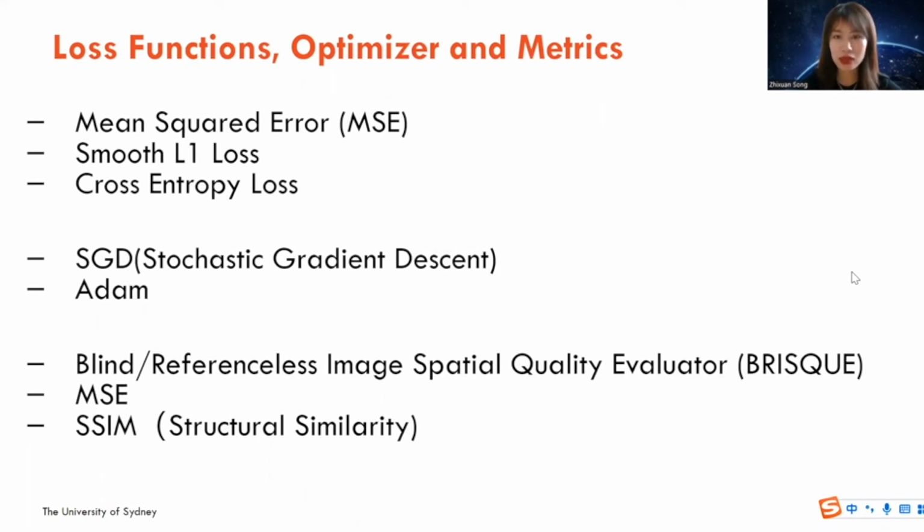As for the optimizers, we tried SGD and Adam. The SGD algorithm immediately calculates the cost function gradient to update the parameters every time it reads the data. Moreover, the Adam optimizer is another way to calculate the adaptive learning rate for each parameter. This algorithm is a SGD extension, and the parameter tuning process is relatively simple. Finally, for the metrics, we considered BRISQUE, MSE, and SSIM. BRISQUE is an algorithm that calculates the image quality, and SSIM is used to measure the similarity of two pictures. The parameters employed eventually will be covered in the rest part of this presentation.